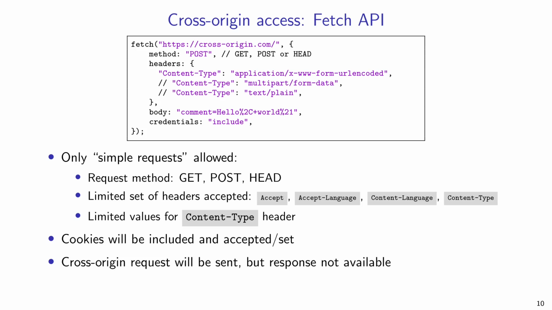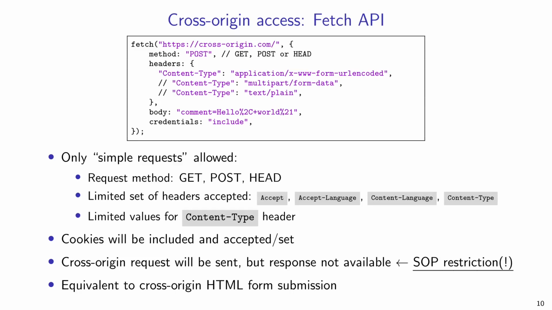Now, the most important limitation here is that such a cross-site request will be sent to the server, but the response returned by the server will not be made available to JavaScript. And that is a same origin policy restriction. So we can use this method only to send simple and blind cross-origin requests, as we will not be able to read the response that is returned from the other origin.